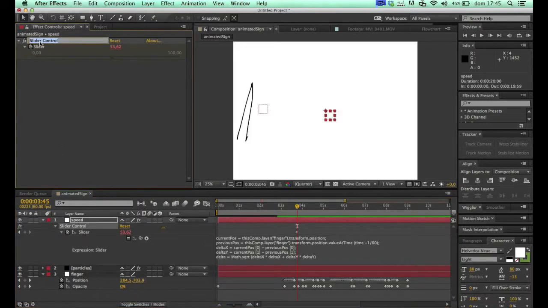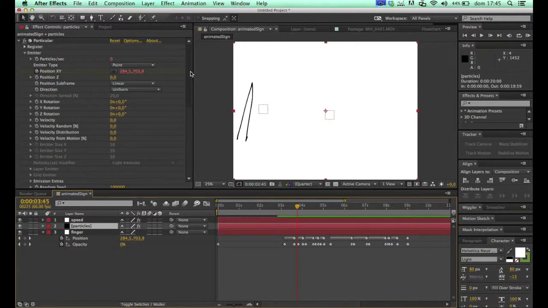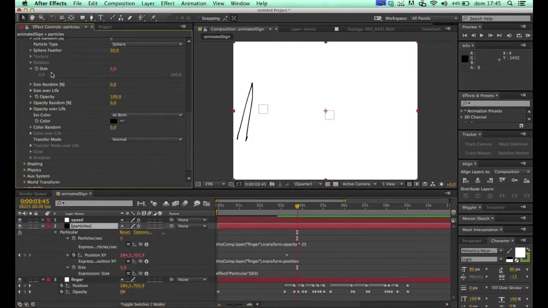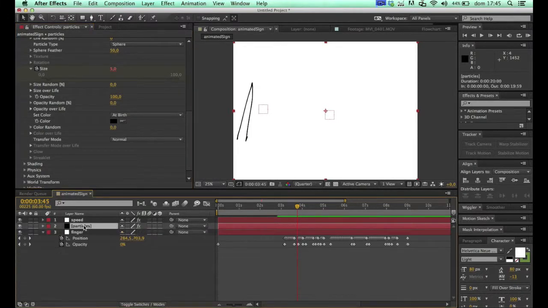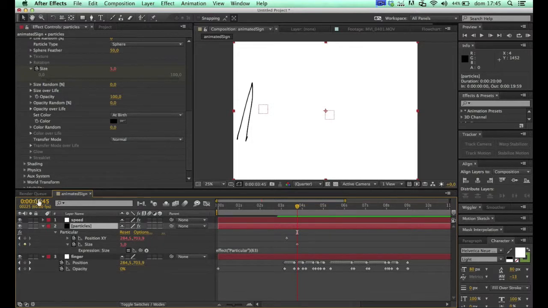We can rename the control of the slider as a speed value. We can access this value from everywhere, so we can do in the settings of the particles so that the particle size is inversely proportional to the speed. If we were to use the same algorithm that the app Paper uses on iPad, we will maintain this relationship proportional. Go to size and create another expression, linking the size to the speed as you see.